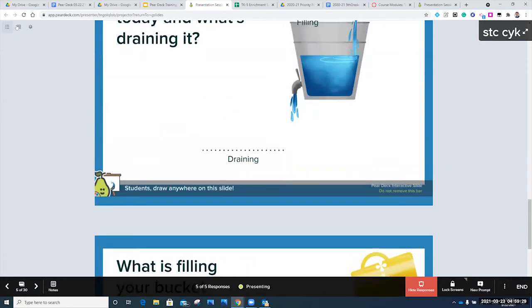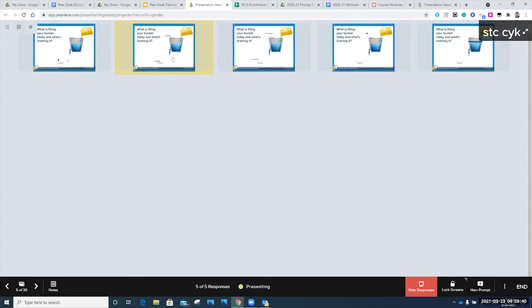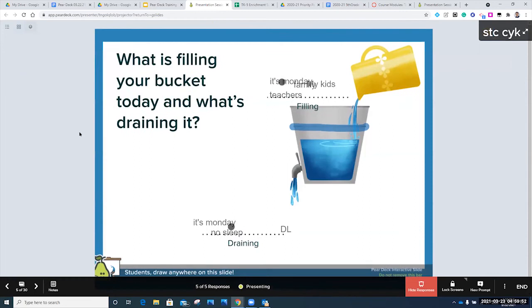And if you're familiar with Google Slides, you've probably seen something like this before. And now I'm looking at all of the things that my students are responding, and I can get an idea, oh, maybe this is the one that I really wanted to highlight, and I can show just that one. So just understand that you have the ability to change these features. This next one, I say, depends upon what you're trying to show your students. In this particular case, it wouldn't make as much sense. What I'm talking about is the overlay.